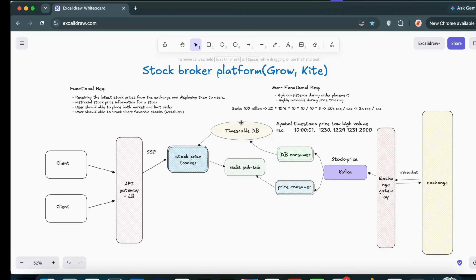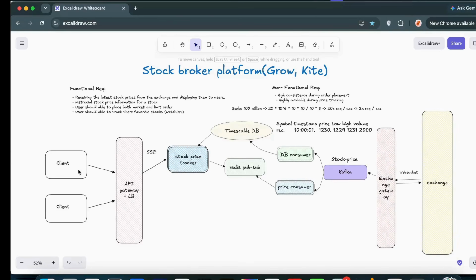Another way is we can even shard it based on the timestamp. That is also another thing we can consider. Or the best is that with the symbol and the timestamp we can shard the data, like for a particular stock symbol, the data from January to June we can combine in one particular shard, and we can create those different shards. So that is also another thing we can consider for this database, to ensure that we are not having any problem holding this much high volume data in the database. Okay, yes, those are a couple of things.